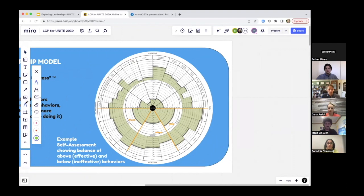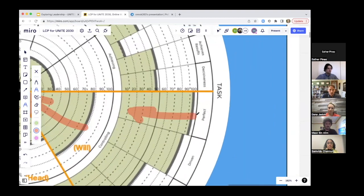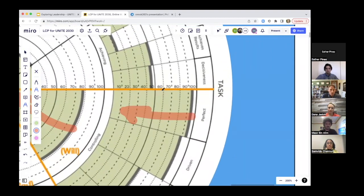So for this leader, we might see, okay, so there's some reactivity happening. Certainly there's more below the center line than there is above. So eventually we'd want to pull this in a little bit here. So we might pick one of these behaviors. Maybe back to Brody's point, this leader is a little too into perfection. There's a bar here at 60%.